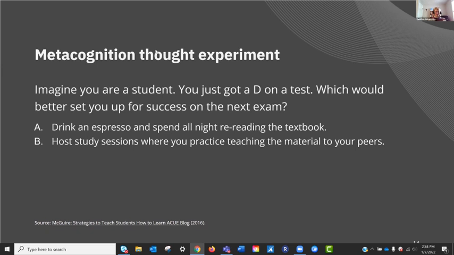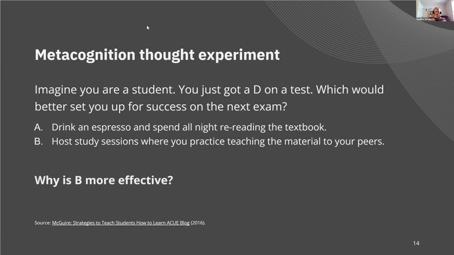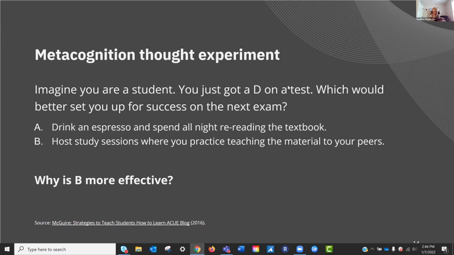All right, next part of the question, why? And remember, this is something you're asking your students. So what do you think your students might say, after you've talked about the distinction between studying and learning, and then ask them this question? What do you think they might realize about why B might be more effective?